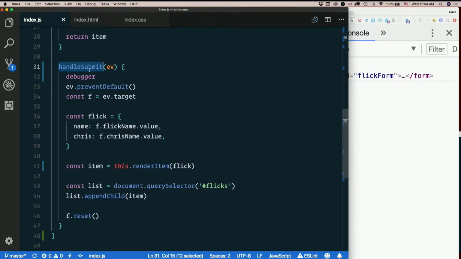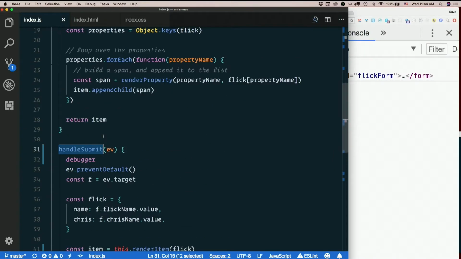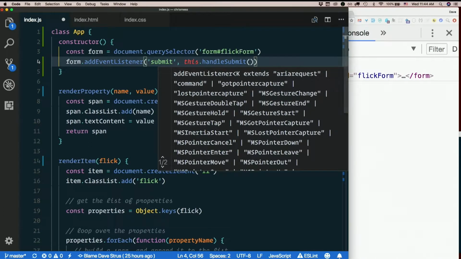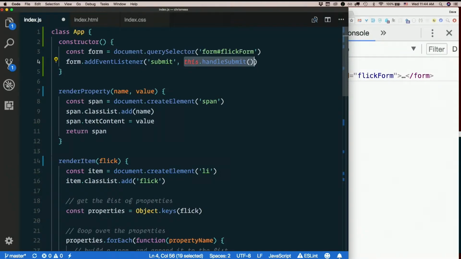We weren't the ones who called it, right? If we called this dot handle submit like this, then we're calling it as a method. Of course, that's not what we want to do here. And anytime you call a function like this, something dot something open close parens, you can bet that inside that function, this is going to be bound to whatever was on the left side of that dot.